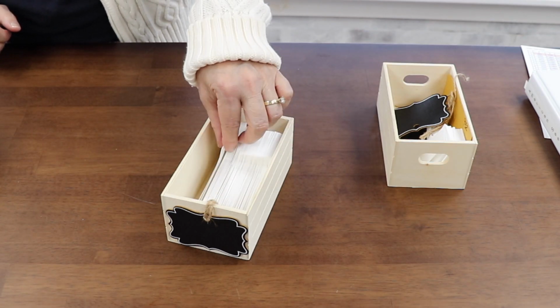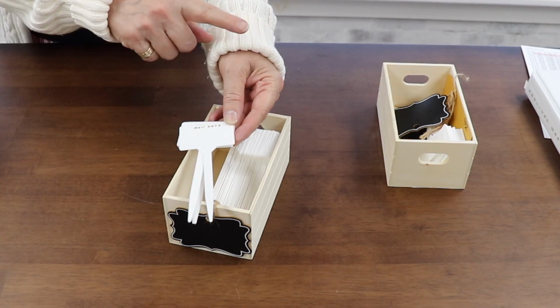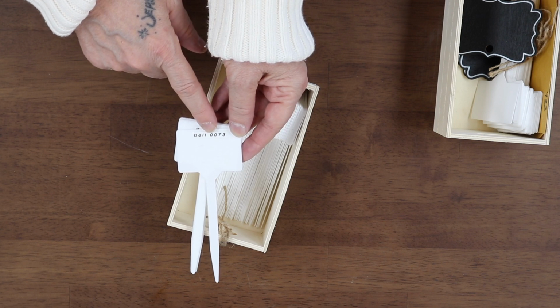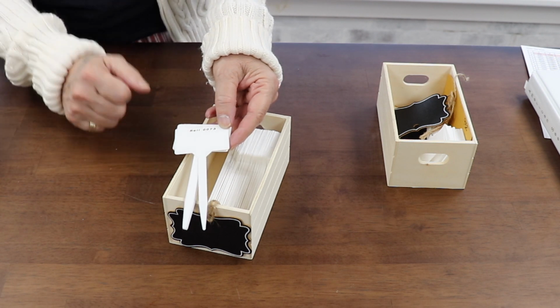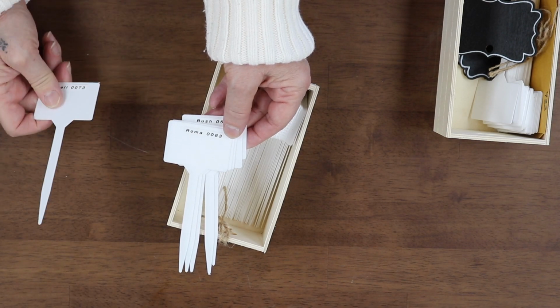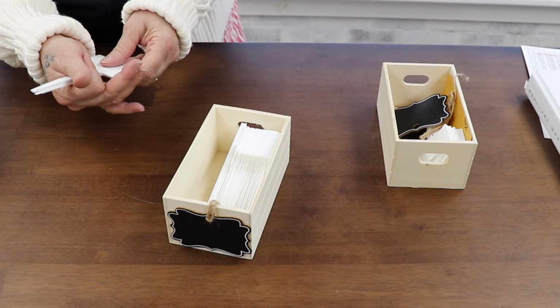And these are also from the Dollar Tree. These are 10 or 12 for $1. While I was making the book, instead of writing just the number 0073, these are going outside in the plant. I didn't want to always have my book with me. I wanted to know that's a bell pepper. I wanted to know that's a bush bean. I wanted to know that's a Roma tomato. The digits and just the name basically will tell me where it's going.